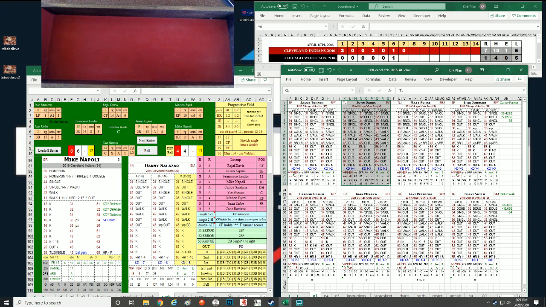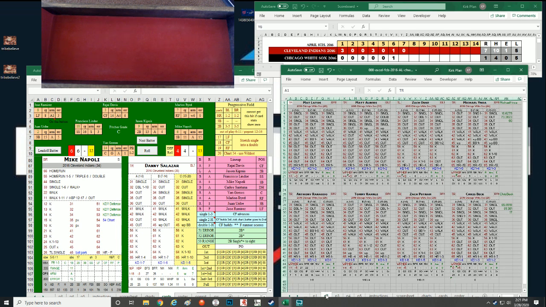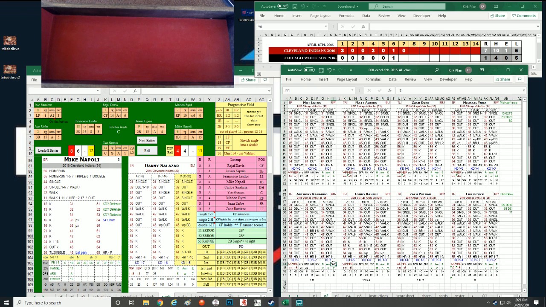The real game, it was Zach Putnam, but right-hander. He can face 8 batters. He didn't have any saves. So Zach Putnam, he can come in. That's fine.